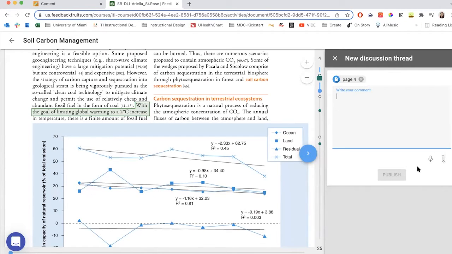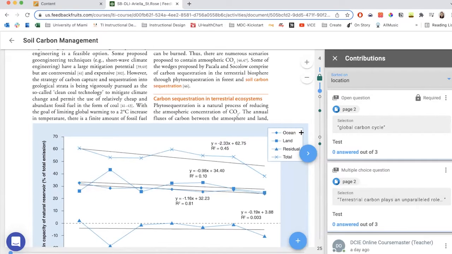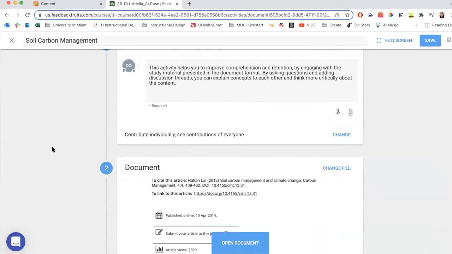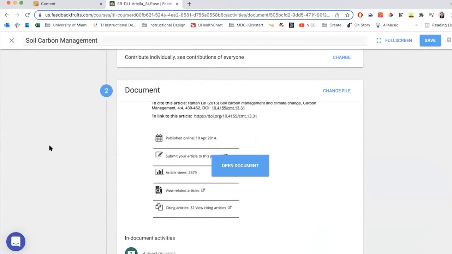And then this discussion thread, what it does is students are able to answer and kind of put their own thoughts in there, and they're able to see each other's responses as well and respond to it. So it's a great way to engage students in the reading material prior to the class. I know we love to have discussions in person, and this doesn't shy away from that. This tool is just great because you're ensuring that your students are as prepared as possible prior to class.